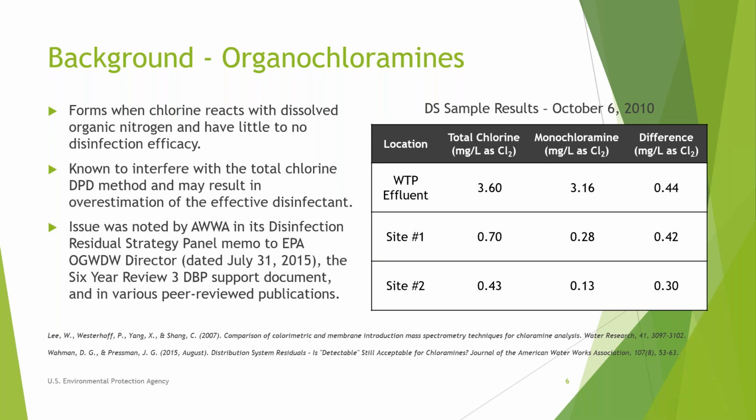But what I'd like to point out here is site 2, which is more of an MRT site, in terms of the implications of that difference. As I previously stated, some states have different minimum residual requirements. Let's just say hypothetically in this state, the minimum residual requirement was 0.2 milligrams per liter. In this case, depending on what method they're using, they could either be in compliance or out of compliance. But in terms of public health protection, personally speaking, I prefer to accurately quantify the effective disinfectant, which would be monochloramine. We know the monochloramine method isn't as prone to those interferences, which I'll talk about in just a moment.